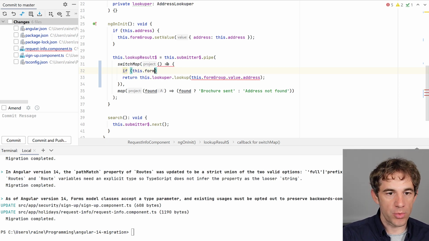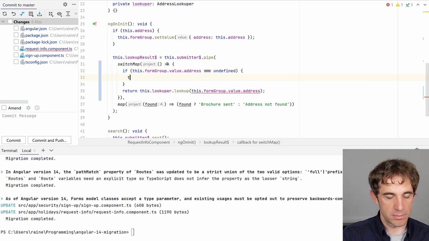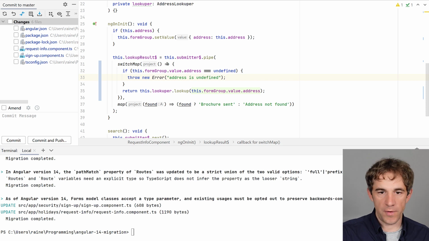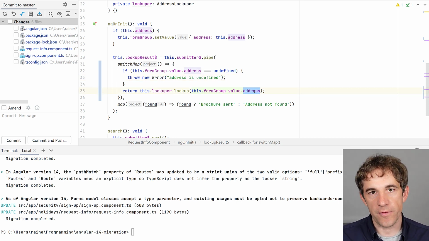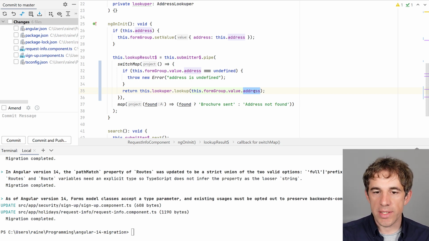So I say here, if this form group value address is undefined, then I just throw an error. So I throw new error, address is undefined, and if I do that, then TypeScript again infers, yes, at this stage the address cannot be undefined anymore because we just threw an error, and that's why address in this case is a string, and that's it.